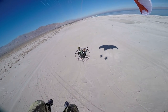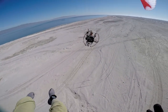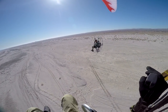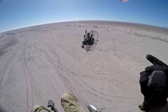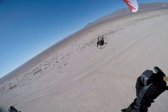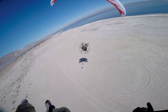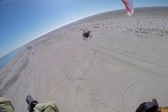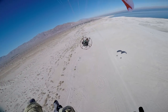Stay right on him here all the way around. Oh yeah. That's good. Big crank it. Come on. There he goes. Hammers on that throttle. Brings it around. Oh yeah. Flat out power, baby. Right there, look at him going.